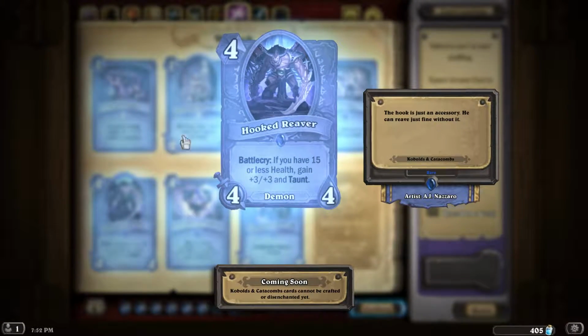Next we have a 4 mana, 4 attack, 4 health demon. We're seeing some more demons getting added. I think that's a good idea, called the Hooked Reaver. And frankly, some of the minions in the Warlock deck could just be called demons already, and they aren't. The Hooked Reaver has a battle cry: if you have 15 or less health, gain +3/+3 and taunt.